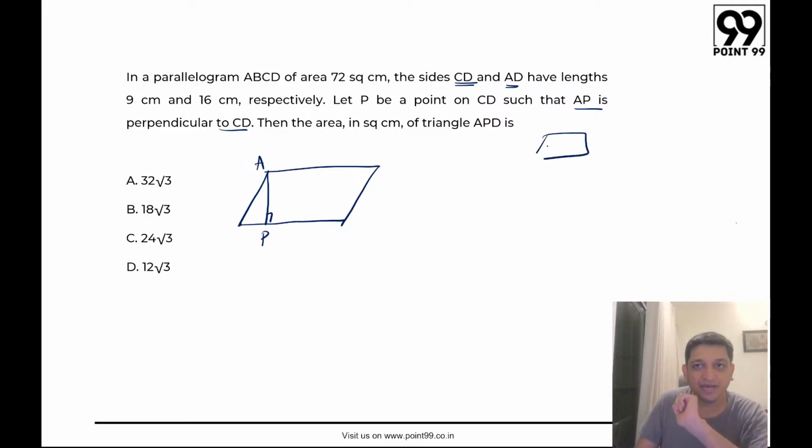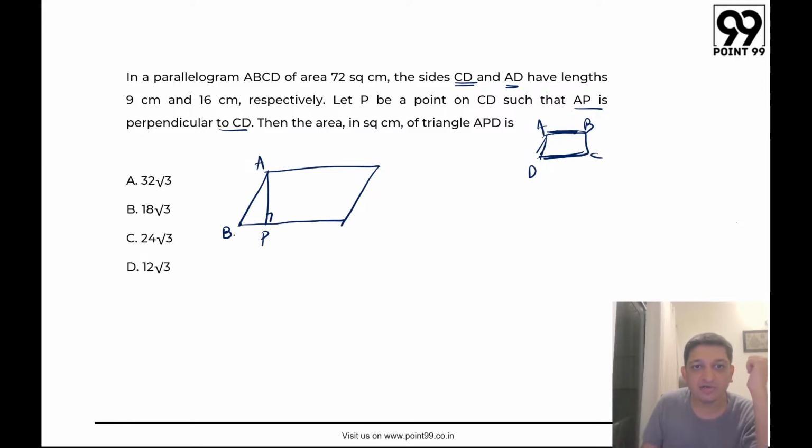So if you just draw a parallelogram ना, कोई भी quadrilateral draw कर लो ना, you will figure out. So CD and AB will be parallel to each other. तो जो CD का length है वही AB का length होगा. So CD is 9 and the other side is 16. So AB is the shorter side. So let's draw this like this.